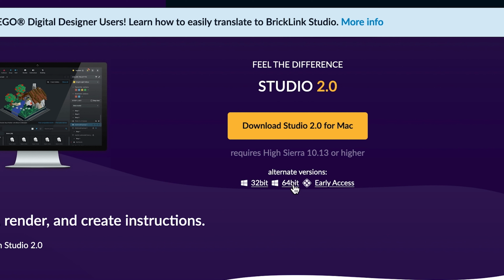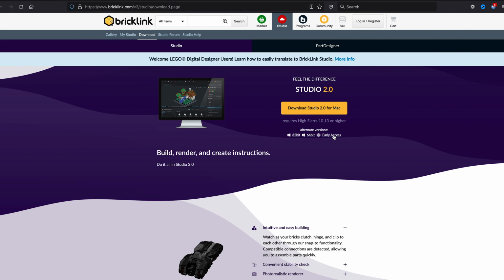I've already downloaded this, but if you click on this, it asks you to download a saved executable file, which will install it for you. And again, there'll be an easy wizard that you can click through to install the application. On a Mac, you can drag it into your applications folder and that will install it. So that's done, I've done that in the background.